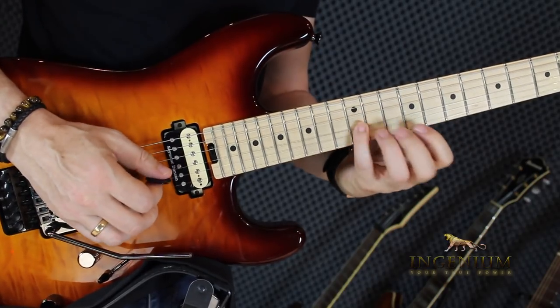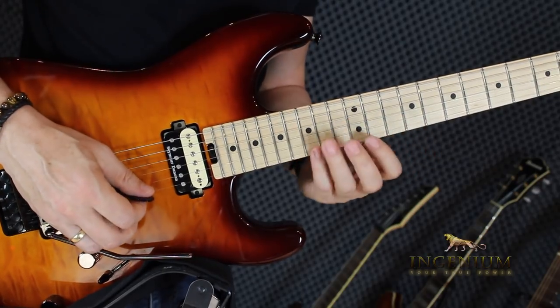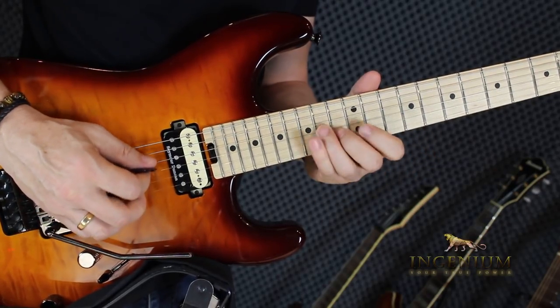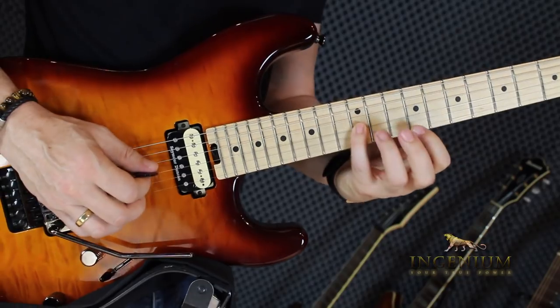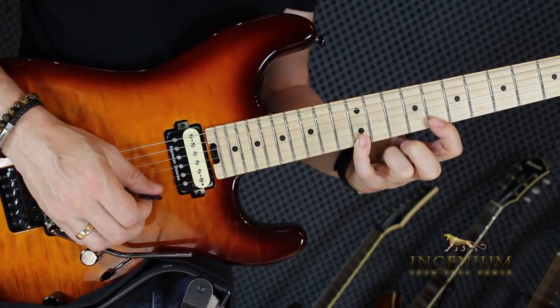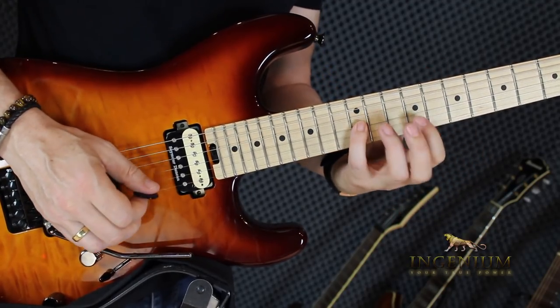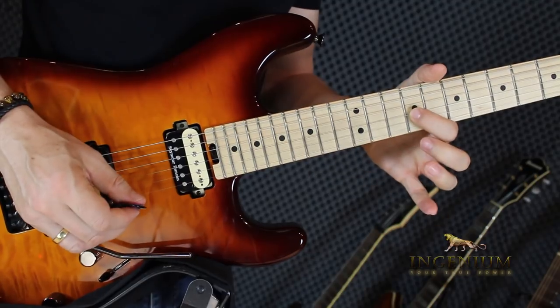So same notes, just in different places. And then I have the 12th fret, as I always have in this shape, right? And then I have the 9th fret on the G string. So now I have my 12th, 8th, 10th on the B, 12th on the G, and 9th on the G.